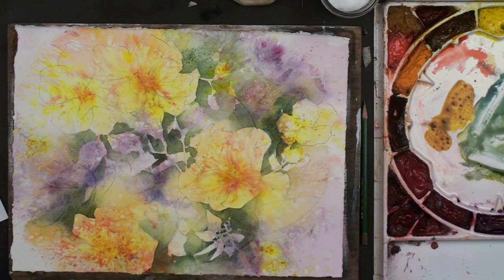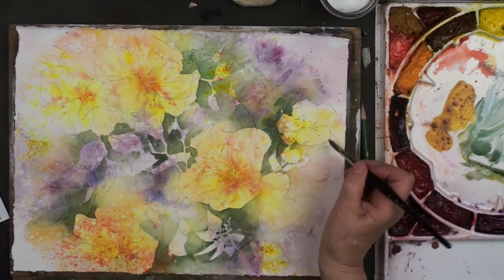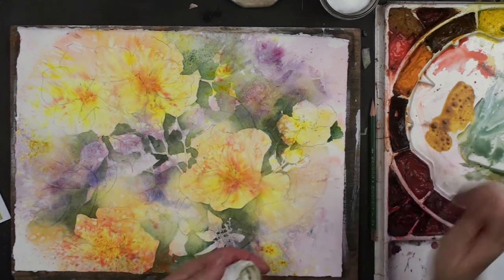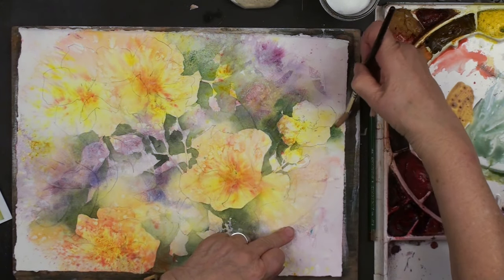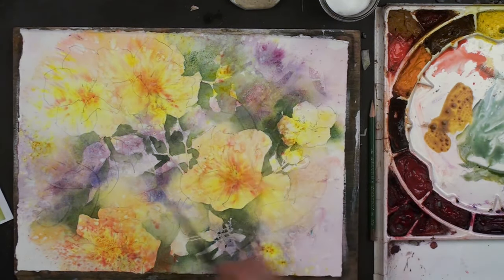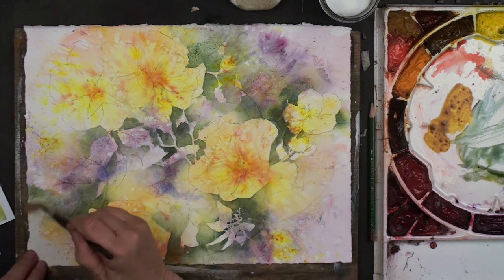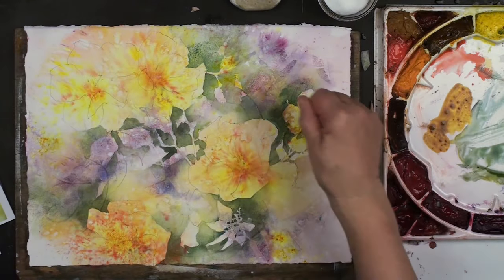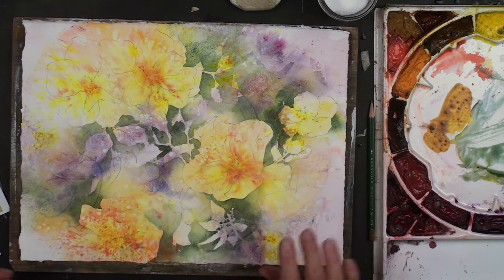So now what we've done is we've really started a lovely path. I think I'm probably going to need one more little tweak here so that I'm going off this edge. So again, we'll just lose this edge, come in here and lose this edge. Beautiful. So we're coming in here, going up here, coming down here, and going out here. And if I want to, I could even pull it a little bit more. I always like to link these shapes to the edge of my paper. Another little touch of salt. Yay! So now we can think a little bit while this is drying.